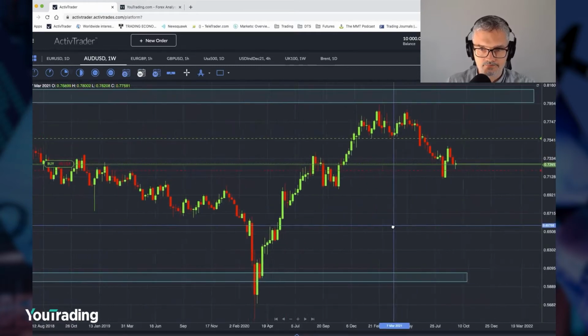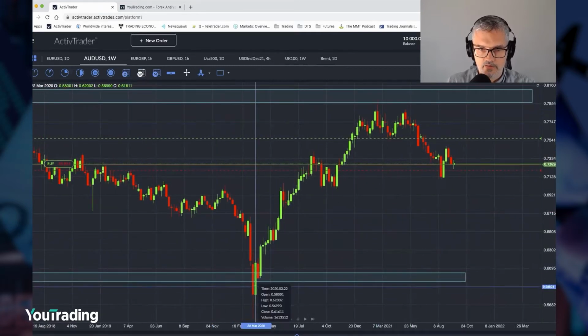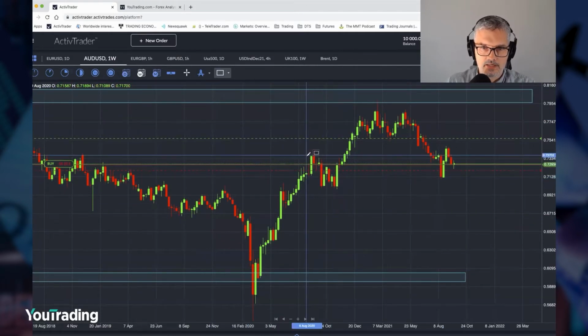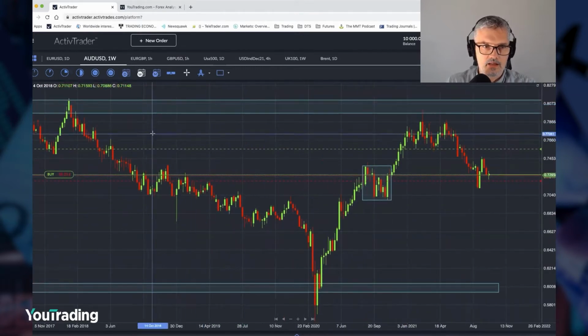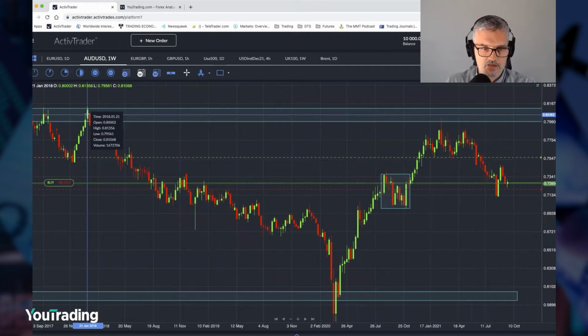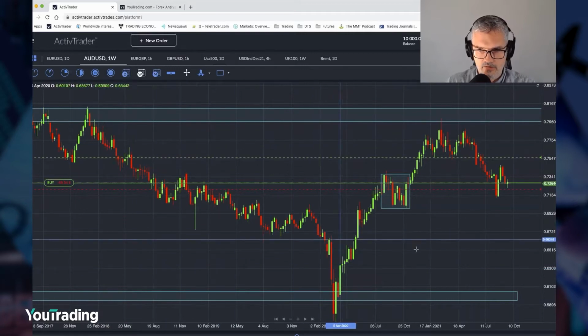All right, weekly. Big impulsive move up from the 2020 lows, as I said. And then we've got this area of balance here before the impulsive move up to the swing highs, where these guys here in 2018 are the last of the buyers. As they're buying, someone's selling, probably institutional sellers. So they switch those orders, and then that's when you get the big runoff here.